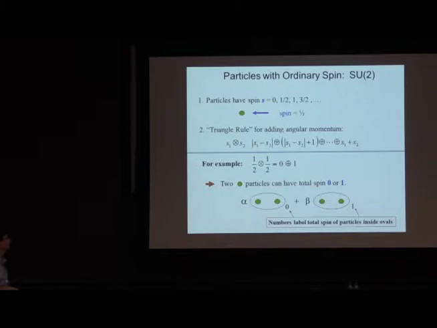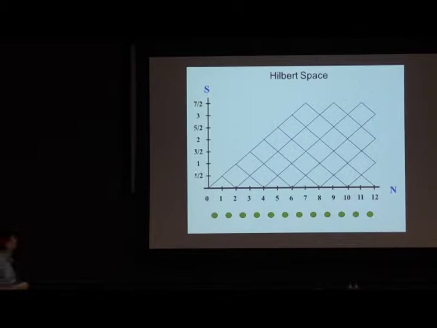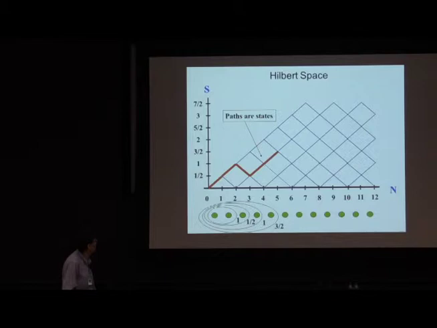Right, so this is SU(2). Before going to SU(2) level k, let me just show you. We can draw one of these Bratteli diagrams. If you remember, this is similar to the diagram I showed you in the last lecture, where we label the total spin versus the number of particles. We have a bunch of spin 1/2 particles, and again, the same trick works. Paths in this diagram correspond to distinct ways of labeling the total spins that are consistent with the rule for adding angular momentum. Every time I add a spin 1/2 particle, the spin can either increase by 1/2 or decrease by 1/2, unless it happens to be 0, in which case it can only increase by 1/2.